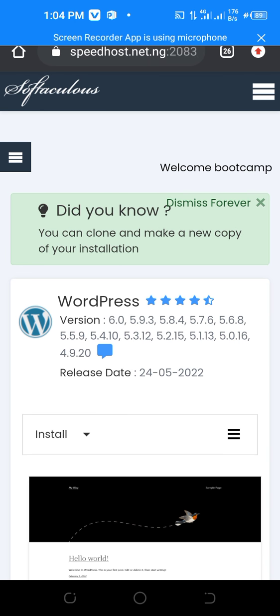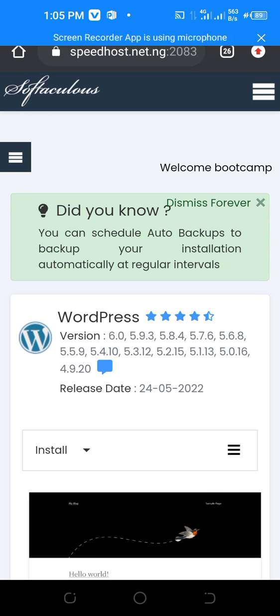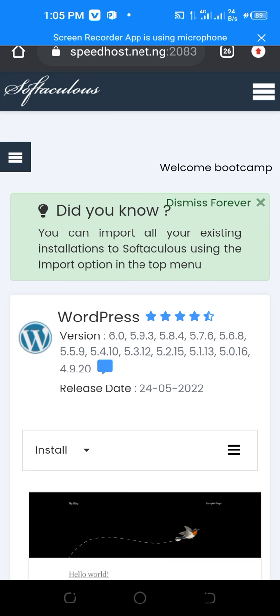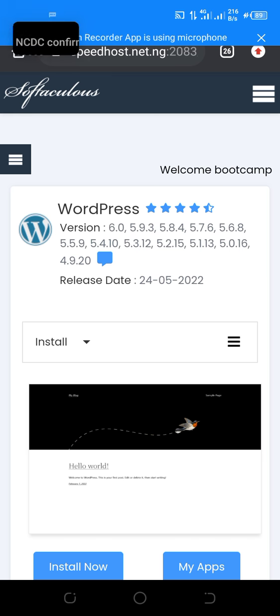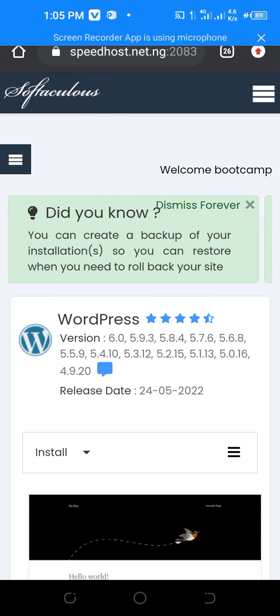As time goes on, you will not be using them, but it is just for you to understand some things online before we move back to offline. Once we go to offline mode, you will not be able to create some things until you buy hosting and a domain. Like you will not be able to create email, you will not be able to create a database, you will not be able to create what again?